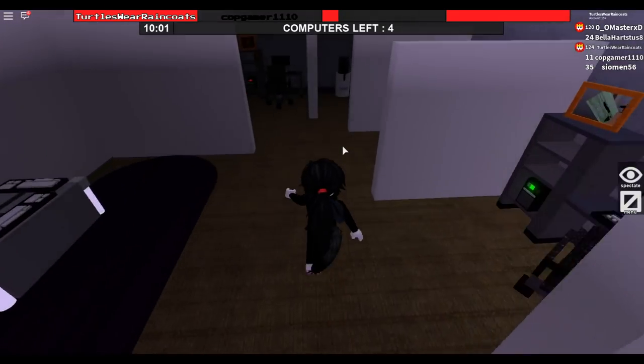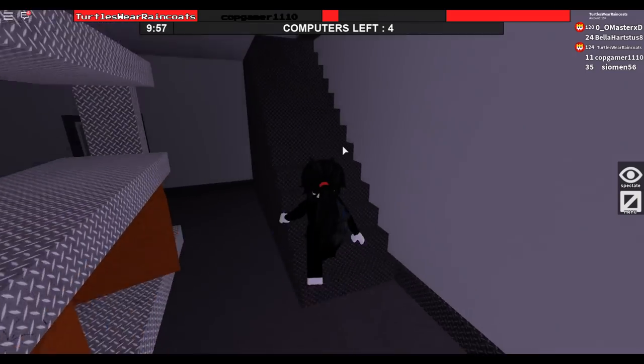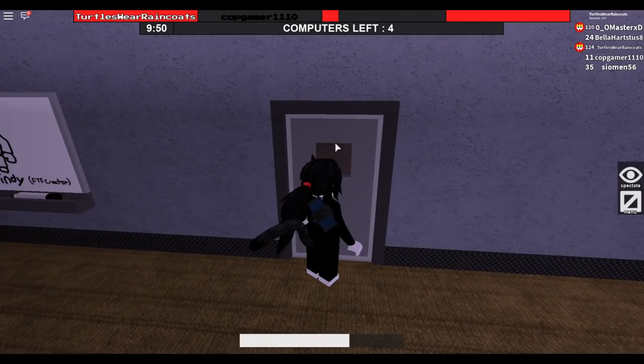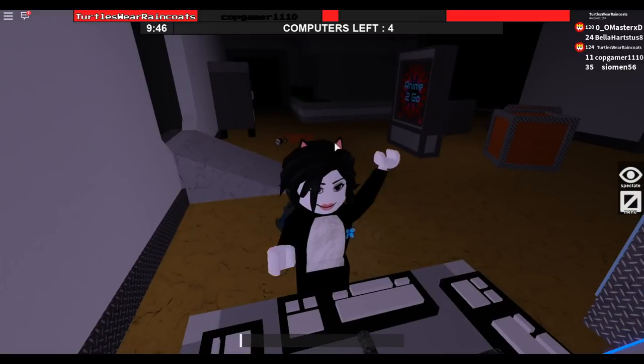Let me check down here first. Because I already know that there's one here. No, there isn't one up here. Well, there's not another computer there. That's fine. We know where 3 other computers are. Then I just have to find that last one.